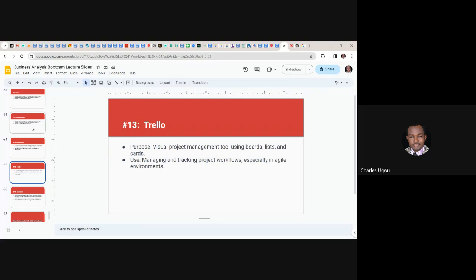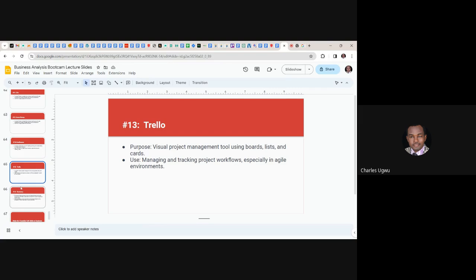are basic tools I want you to master, because these are what we are going to be using. I don't want to take you through all the tools in the market because you might get confused. But if you master these, this is good for a beginning. When you are growing in the field, in the profession, as an experienced business analyst, or as a senior business analyst, you can start knowing more and start using whichever one you want to use, or whichever one you want to recommend to your organization, as you are growing.